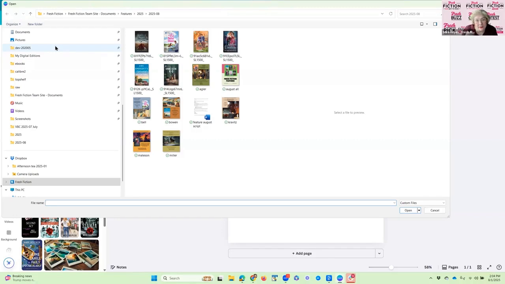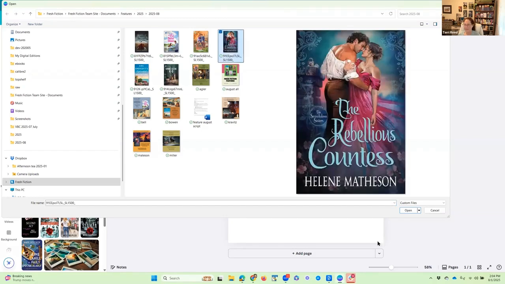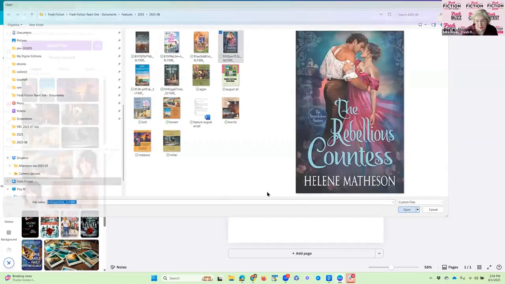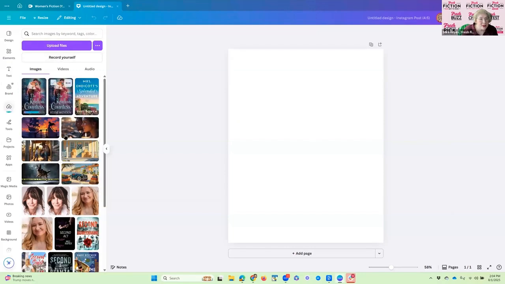I'm looking at my hard drive. I know that last night I did Kim's book cover, so I'm picking it. When I pick it, it highlights it, and then I click open. Now I've added it to my upload files. Right here are all the files I just uploaded recently. I keep them in upload until I decide I either want to save them for posterity's sake, like I might reuse it, or I'm going to delete it. So I do a cleanup like once a week.